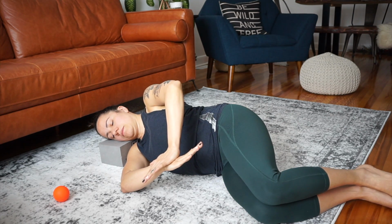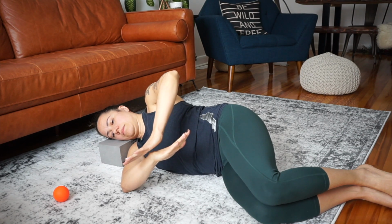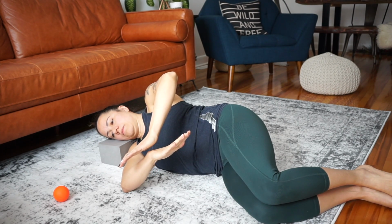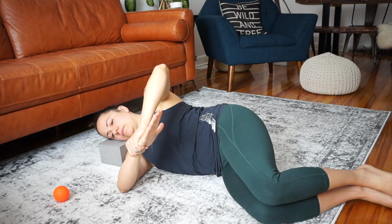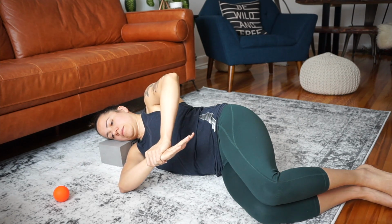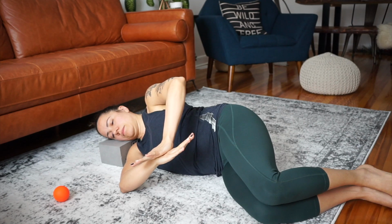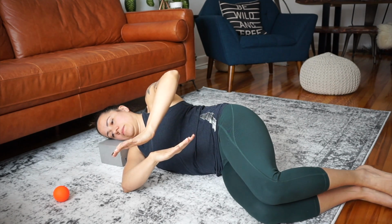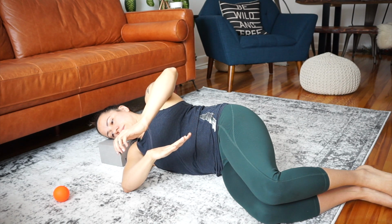And again, maximal stretch. Bring it back a little bit, and isometric hold for about 10 seconds. If you can hold it longer, feel free to do so. Hold it and then bring it back. And we're going to do this last one and we're going to hold a bit longer. So maximal stretch, bring it back a little bit, and isometric hold. Continue to push towards the ground.